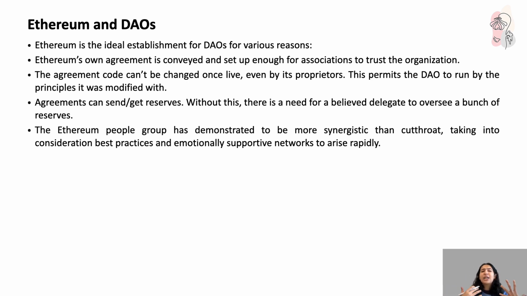So this cooperative culture helps DAOs evolve quickly, because if everybody has laid their mind on a shared goal, you're going to achieve that shared goal way sooner. So this cooperative culture helps DAOs evolve quickly, stay secure, and adopt the industry's highest standards. Together, these advantages make Ethereum the most reliable, the most transparent, and community-driven platform for launching and operating DAOs.